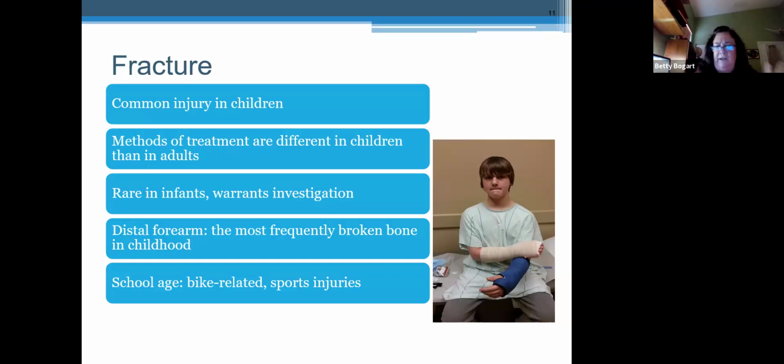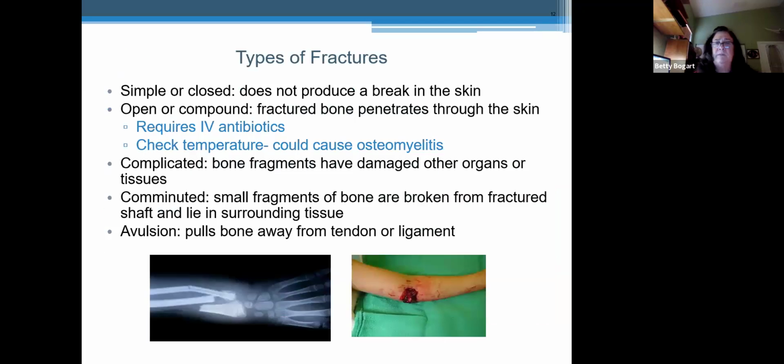And the mother brought the child in. It wasn't the mother that did all this stuff. But she was so concerned. But when I saw this head, my goal in any sort of concern about child abuse, I'm going to protect that child. The child is my concern, and we did protect that child, and we did get him to safety. And the person who did that to him is where he needed to be. So know that forearms are the most common, because children will put their arms down.